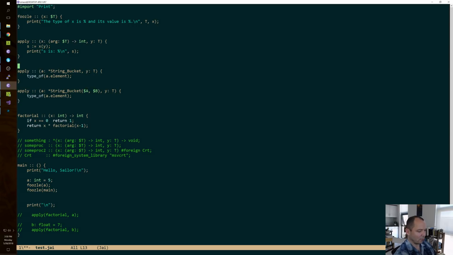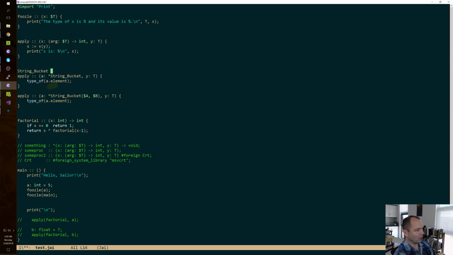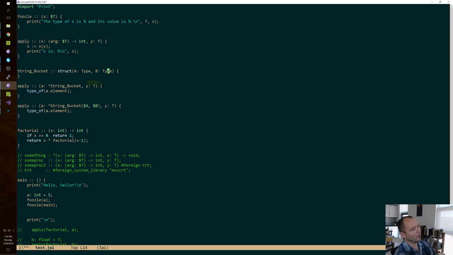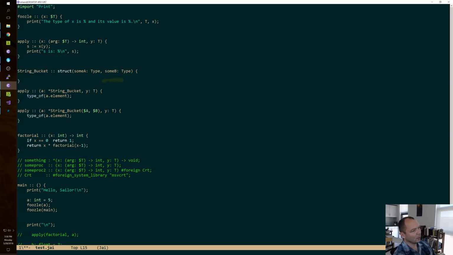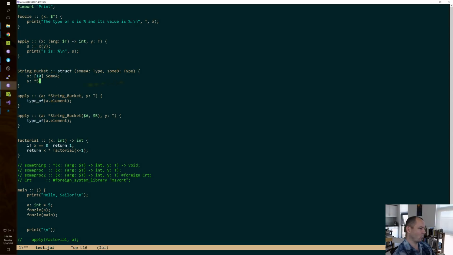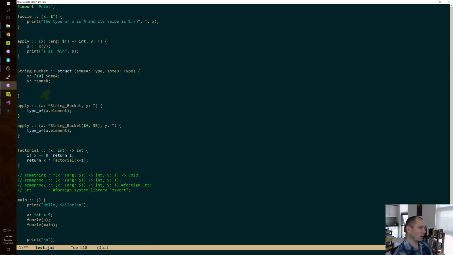here's the thing. You could have string bucket is a struct, A is a type and B is a type. Let's name those some A and some B to make clear that these names are not the same as the A and B below, right? So you could say X is an array of 10 sum A and Y is a pointer to sum B. And then you could have T be type of X, right?